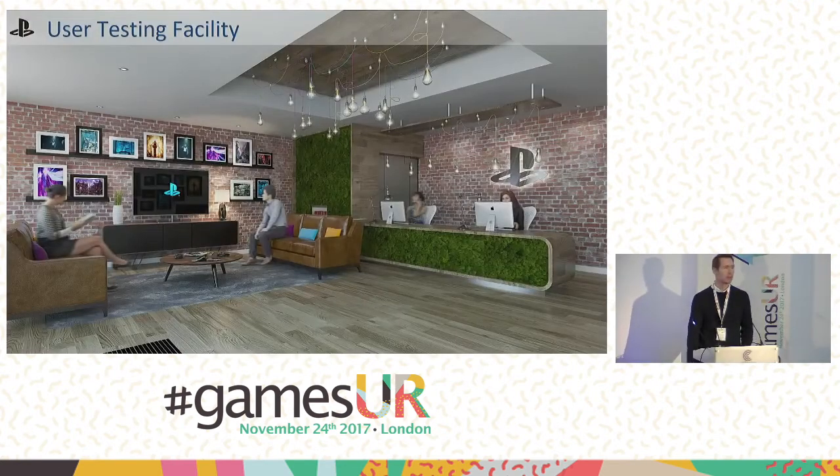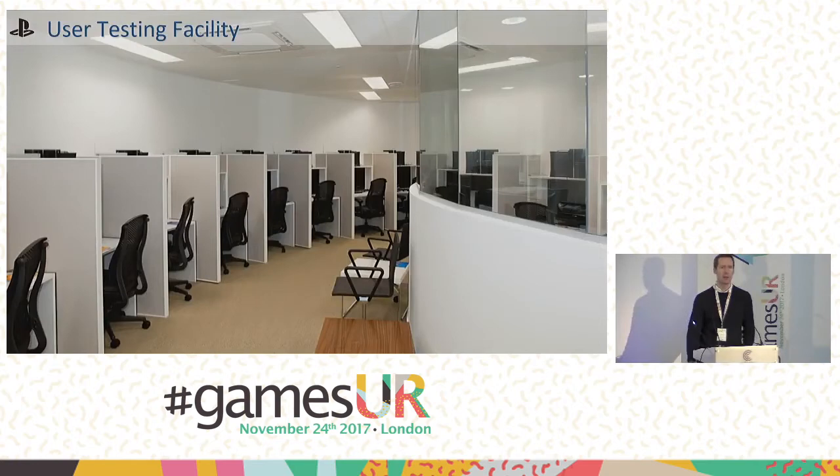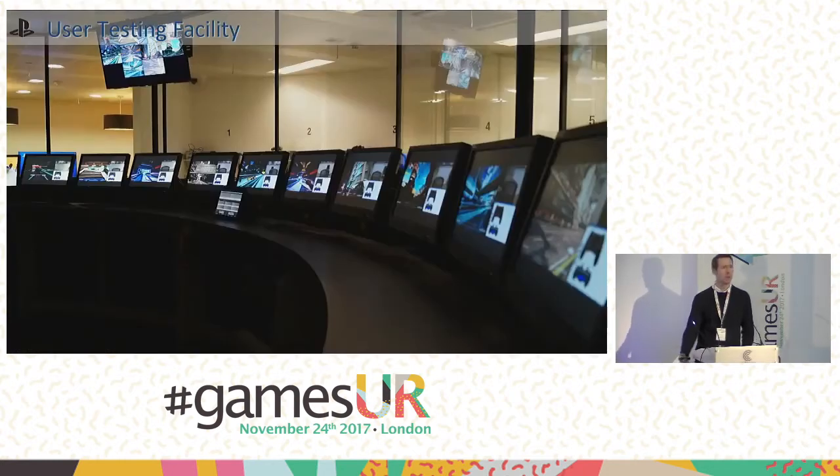Let's have a look at our research facility. We're just the other side of Oxford Circus. Our lab is broadly split into two areas. We have the multi-seat game test area with ten seats for users to play through games simultaneously. Behind the one-way mirror, researchers and observers can see a feed from every seat — typically the game feed, a camera feed of the user, controller mapping, and questionnaires. We have two large screens in the room to multiplex all ten game feeds together, which is particularly useful for producers and developers who want to see all users at once.